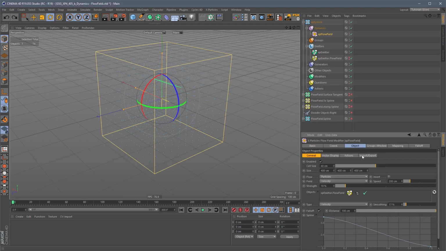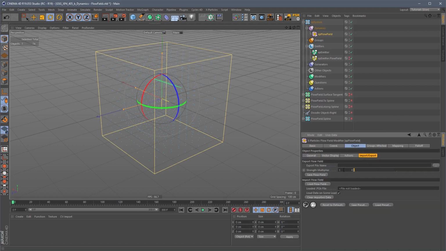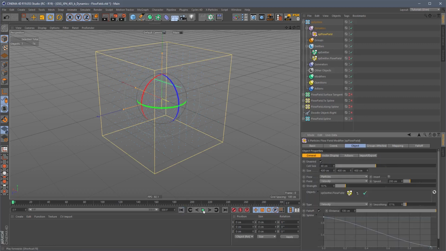Fall off, of course. We have this one called import and export. This is a very specific use case, and I think it's just Unreal Engine, or I'm sure there are other things that use it. But there's this FGA, which stands for, I think, Fluid Grid ASCII or something like that. But it's an exchange format to put these flow fields for the particle systems in Unreal Engine. So if you need to save those out, you just give it a name, you export it, and then you can import it into Unreal Engine. And vice versa, you can load it as well. So that's pretty cool if you're into game development and special effects inside that.